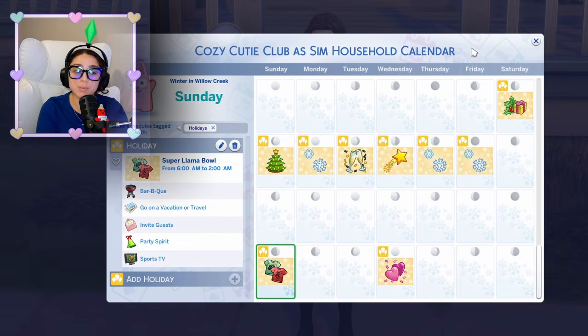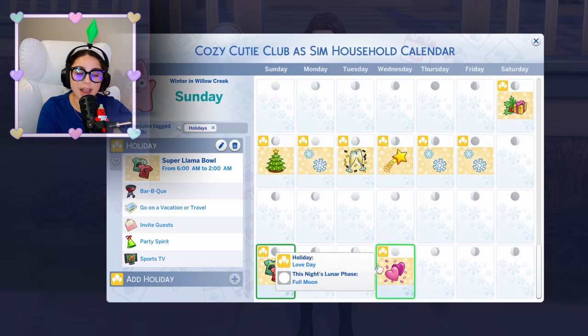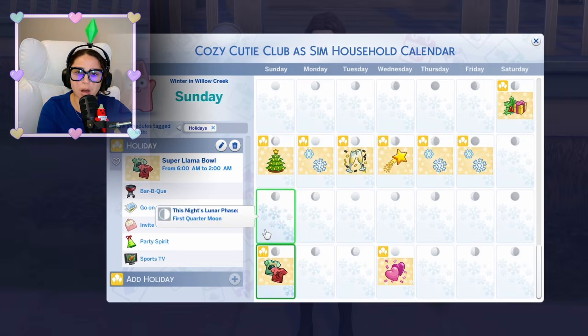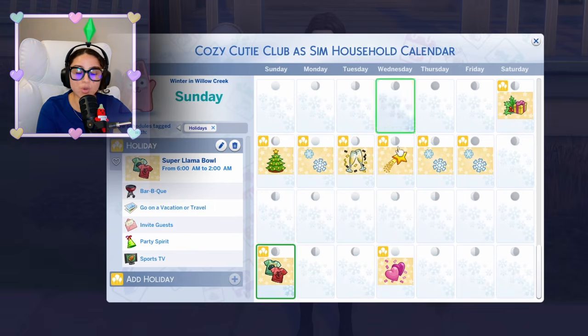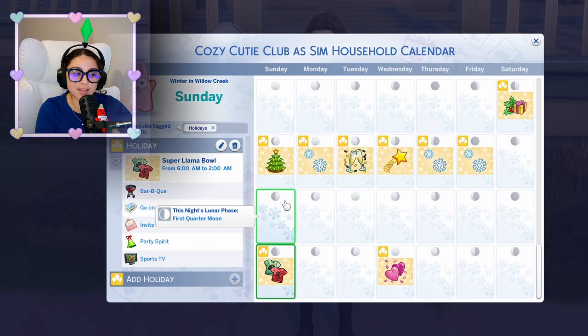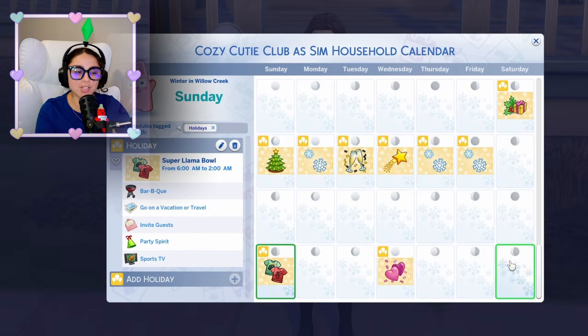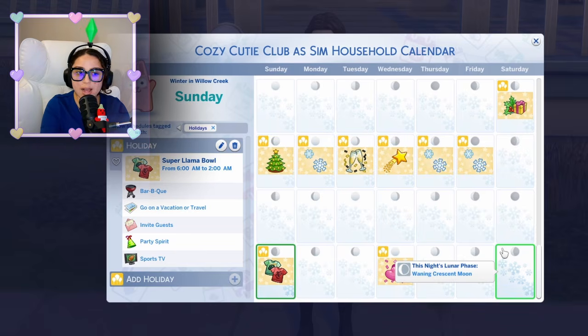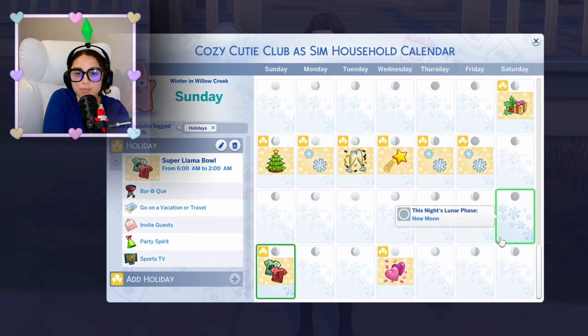I think you can spin this however you want. In fact, I originally had a playoff. I think it was like llama playoffs. I originally had that the week before. So if you have a very sports focused sim, you could add more sports holidays like that. We just have Super Llama Bowl, and I think it's just a fun thing. Even if your sims are not into sports, I feel like you could still pretend like you get invited to go out by your friends, who maybe you just want to go to the bar for the vibes, not a day off.